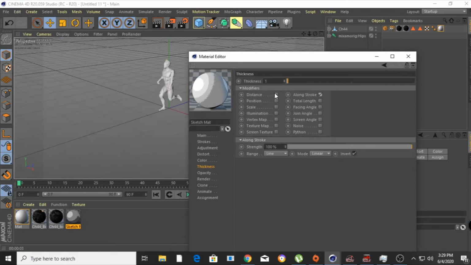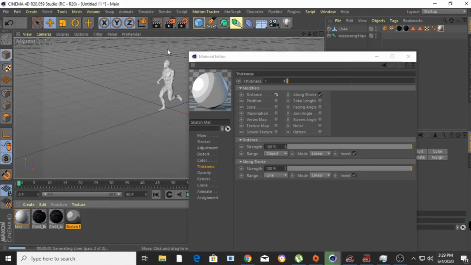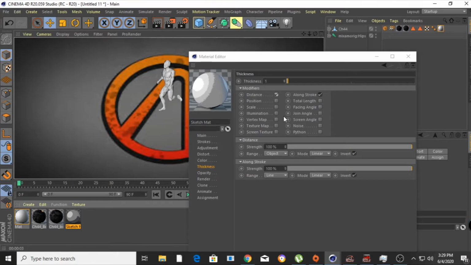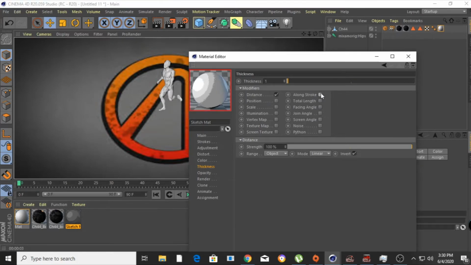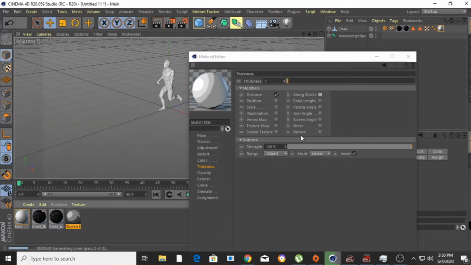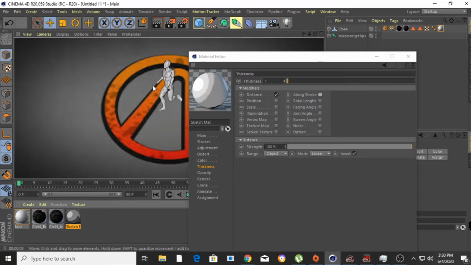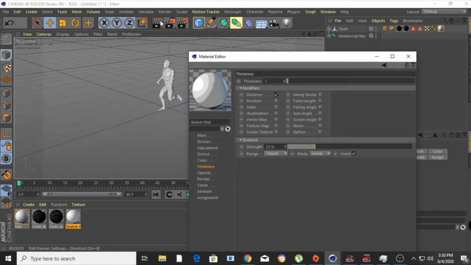So let's go along the stroke and distance. Yeah, we want something like this. But if I take along the stroke, sorry, it will look something like that. It's a pretty cool effect, and you can make it like this, or you can make it bigger, or do whatever you want.